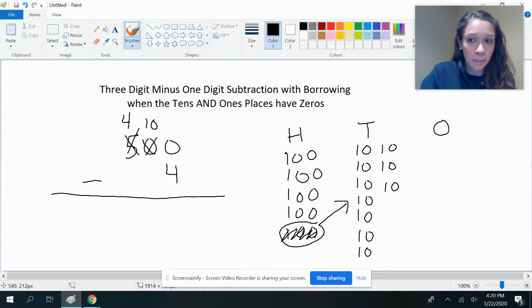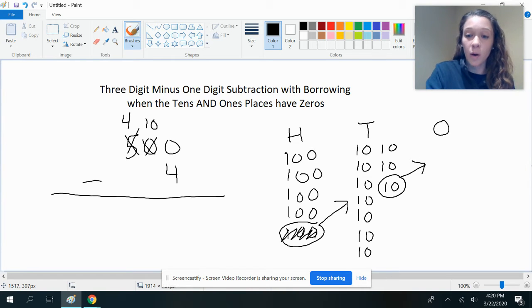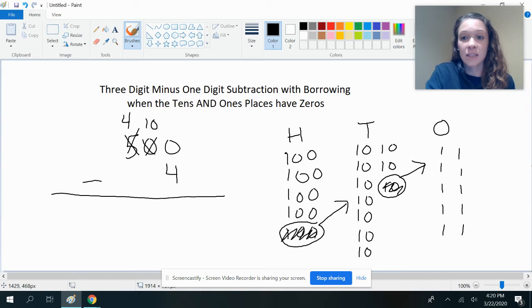Now that we've shown what we've done on our numbers, I can move over to the next place value. Now I can move over to borrowing for the ones. So I'll circle one of the tens, show my arrow that I'm moving it over to the ones. And remember, I can't just write a 10. It's now in the ones place, so I need to break it up into ones. And 10 ones equals 10. So I'll show that like this. 1, 2, 3, 4, 5, 6, 7, 8, 9, 10. And I'll cross out that 10 because it's not there anymore since I just brought it over to the ones.